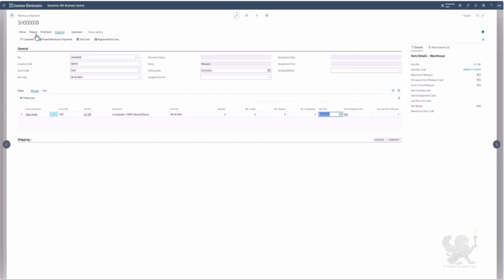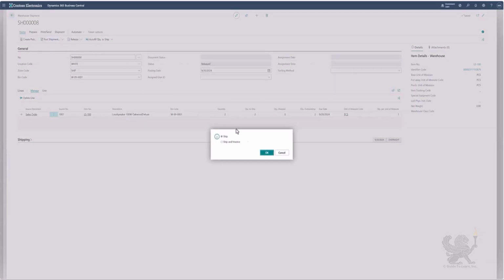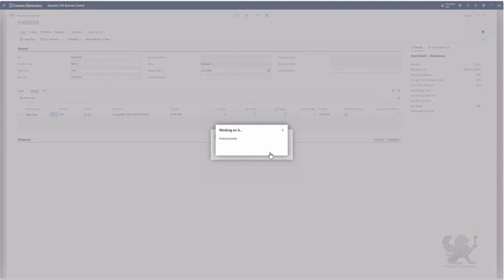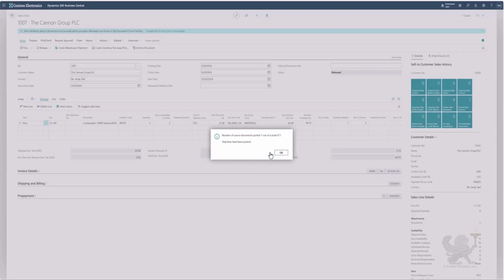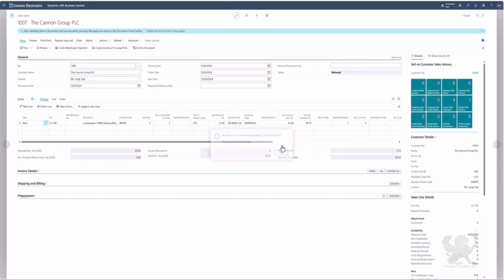And now if I click home, post shipment, and I click ship, system is posting assembly, and I will get a successful message that my document is posted, and I will return to my sales order. If I take a look at my quantities, I see that my quantity shipped is now 2, meaning that my item left my warehouse and is now on the way to the customer.